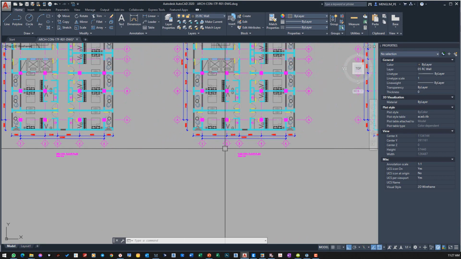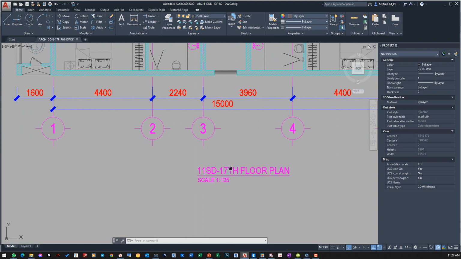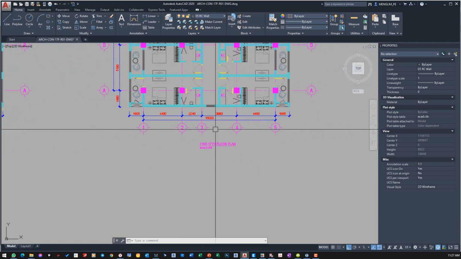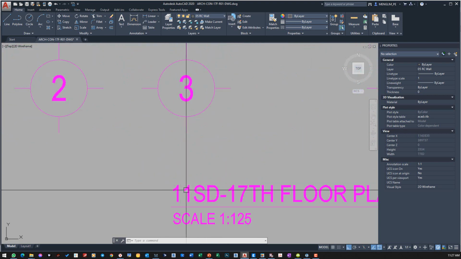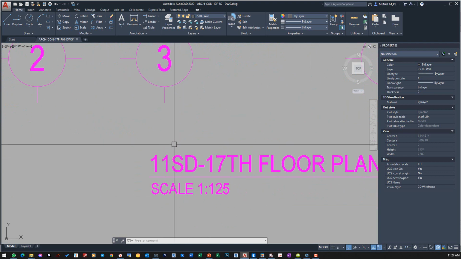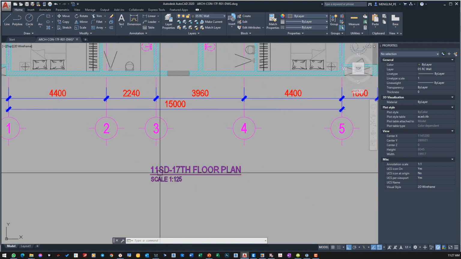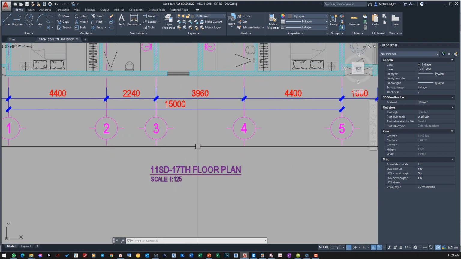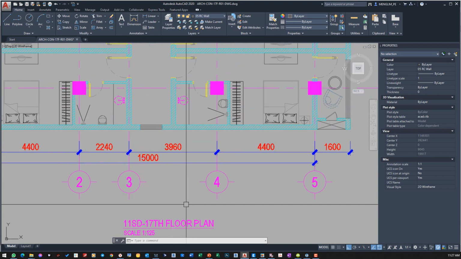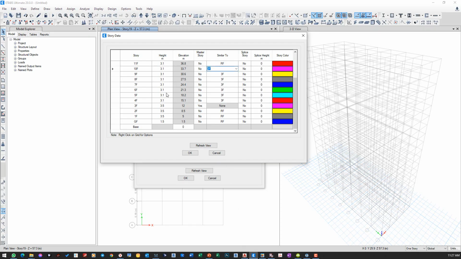Also the 11th floor to the 17th are the same. So I will take the 11th floor as the master story, and for the 12th, 13th, 14th up to the 17th we will follow the 11th floor.